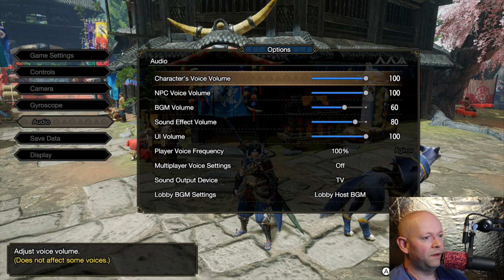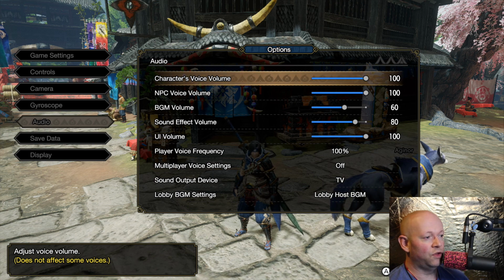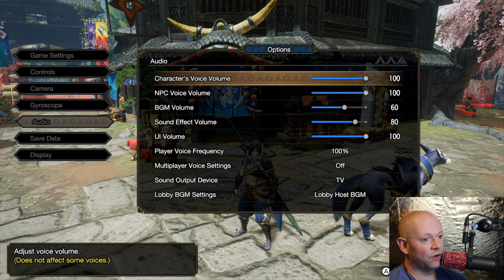Now, the audio is a big one for me because what ends up happening a lot of times is sound effects are too loud, music's too loud, maybe the UI is too loud, or the NPC chat is too loud. And with all due respect, some JRPG games are criminal when it comes to not allowing you to change the music or even turn it off.